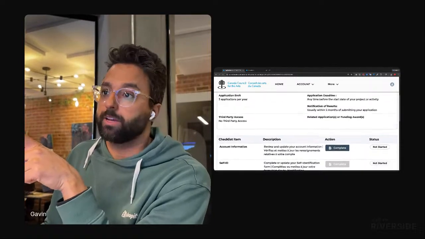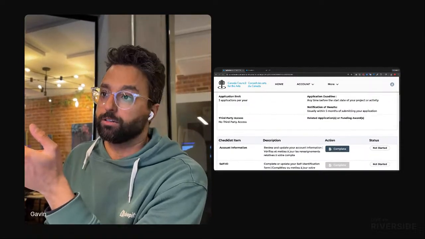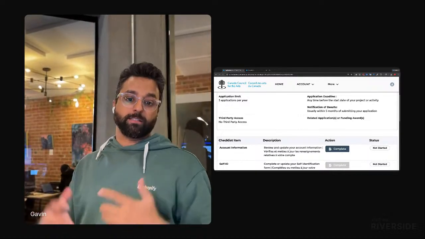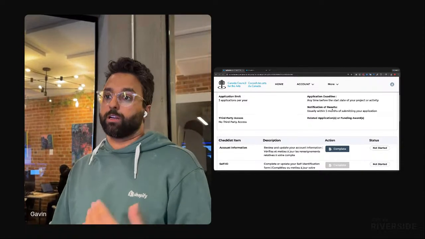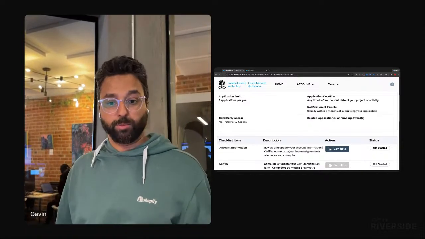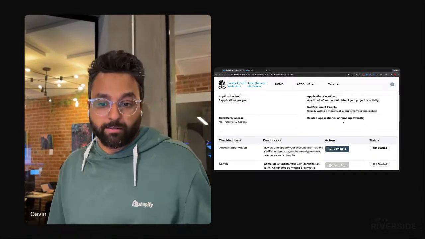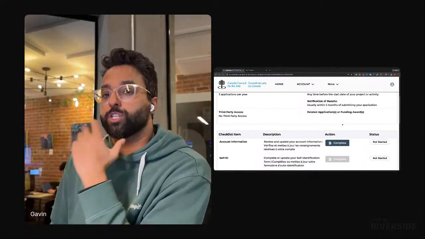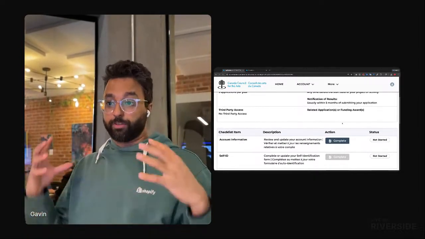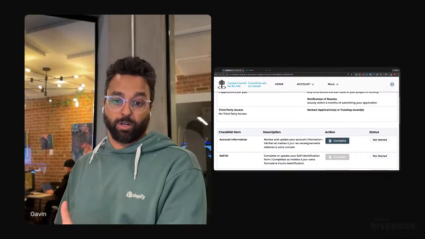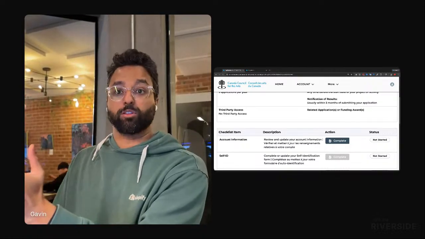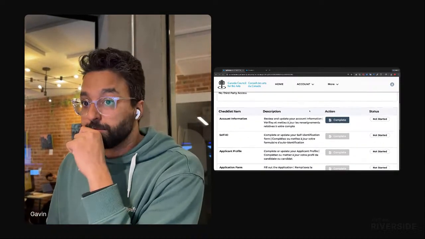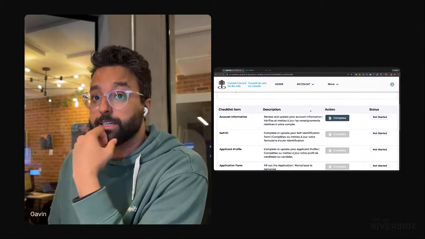Now, third-party access is valuable. I do work with a grant writer who I pay to review my grant. This is, I think, an underutilized feature. A lot of people send scripts or materials to people via email, and then, let's be honest, my experience is often it gets deprioritized in their lives, which is why I find it valuable to write the first draft myself and then pay someone. I give them access through the third-party access, and then they review everything. And then they do it in like a day.